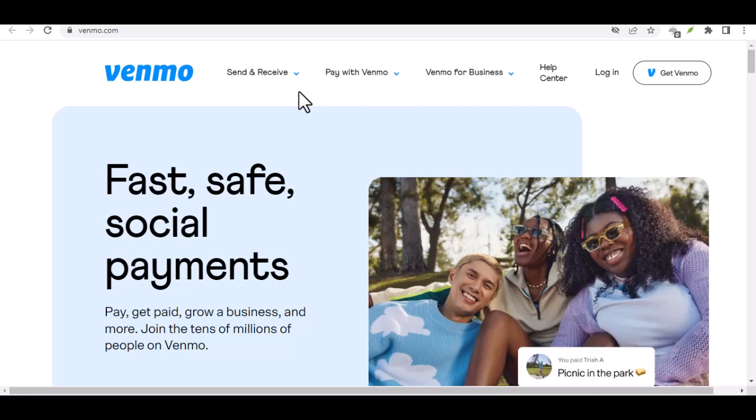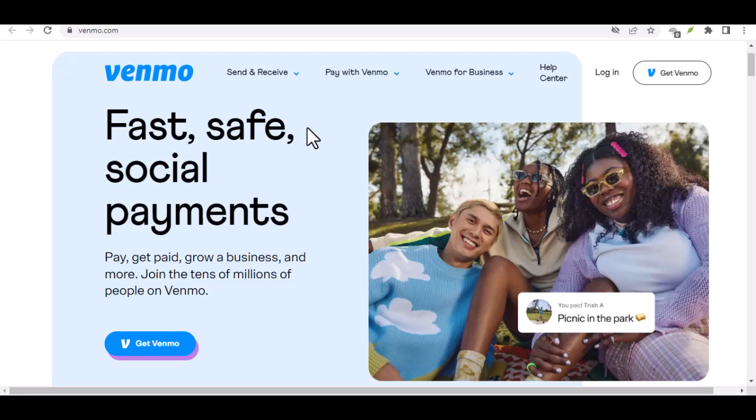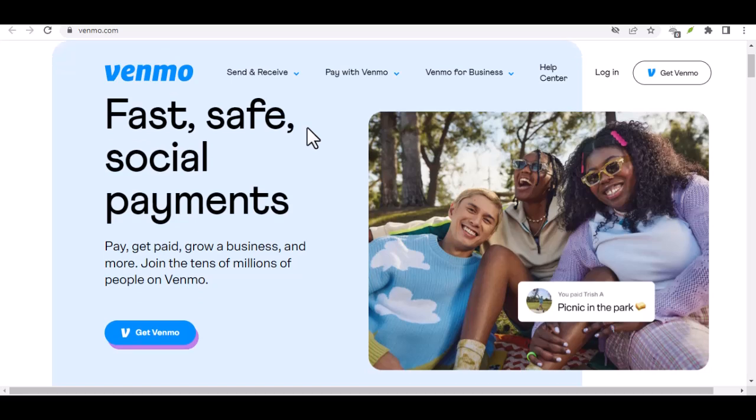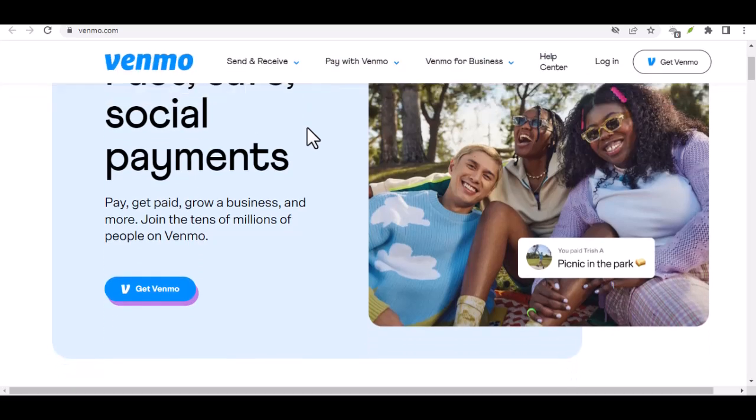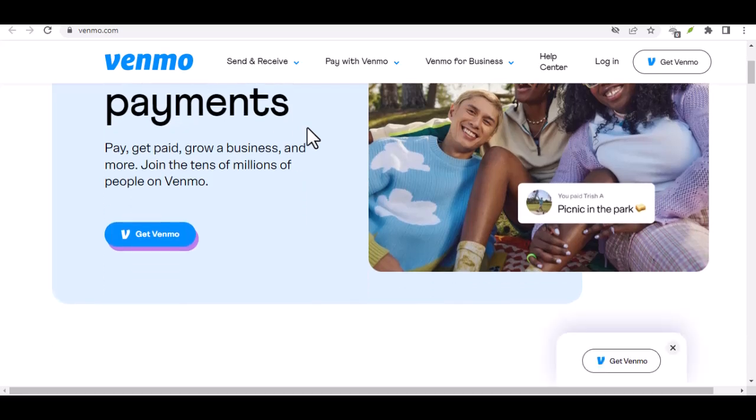Ever had that moment where you need to send or receive money, but you're not sure how to get into your Venmo account? Maybe you're on a new phone, a different computer, or you just can't remember the exact steps. It's a common little hurdle, and the last thing you want is to be stuck when you need to pay back a friend for coffee or split the dinner bill. That's exactly what we're here for today.